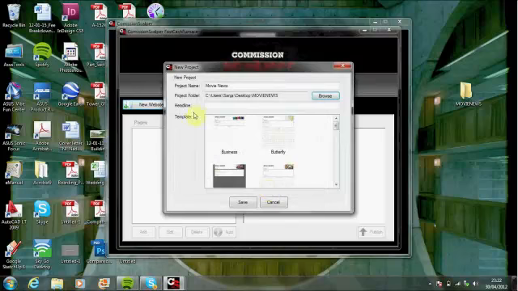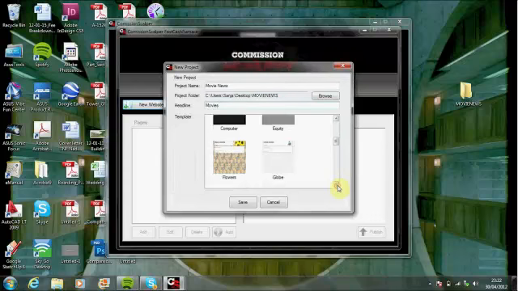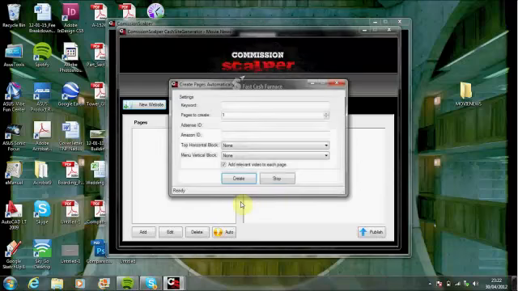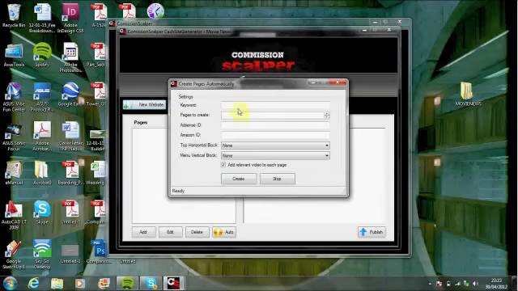Click OK, and the headline for this, let's call it Movies. Now you see on the screen below that the software suite does provide you with a lot of templates. So let's pick money, since that's what this program is all about. So we click Save.